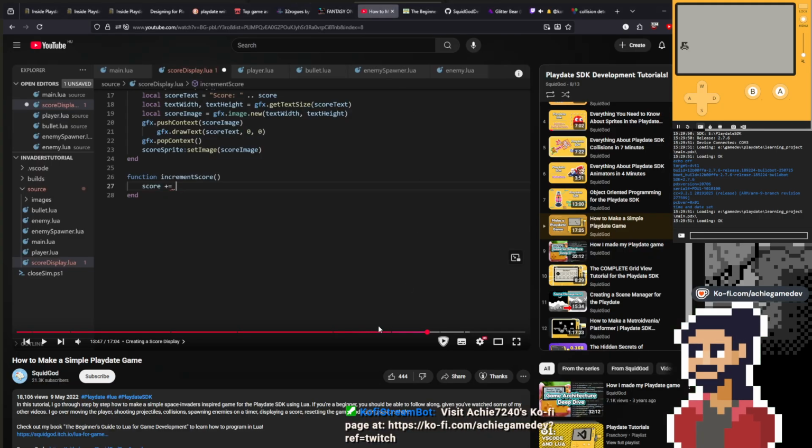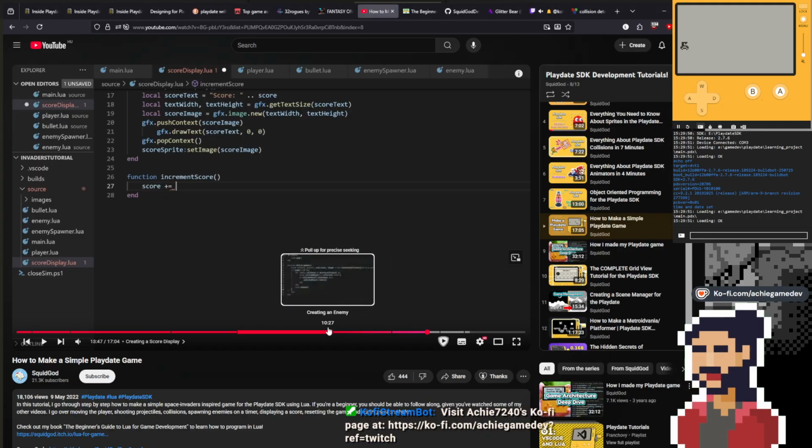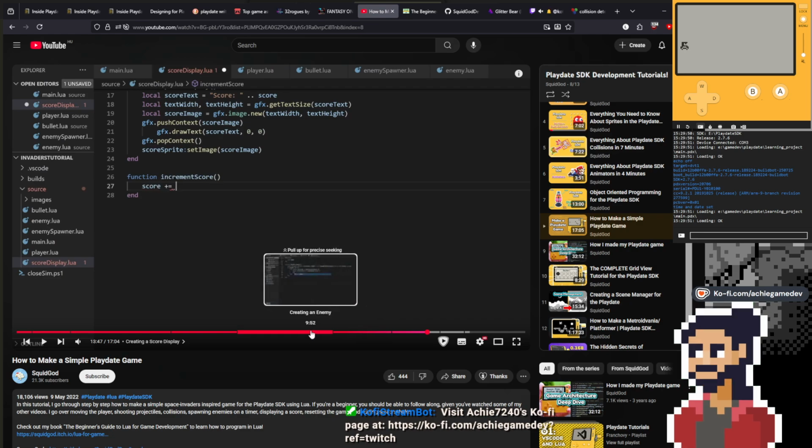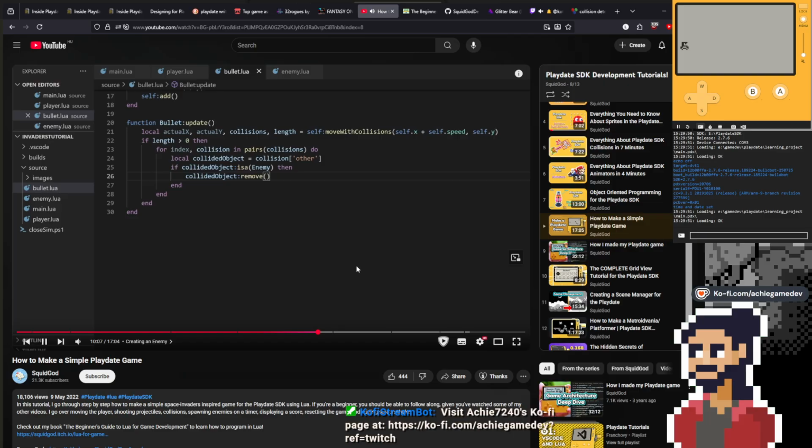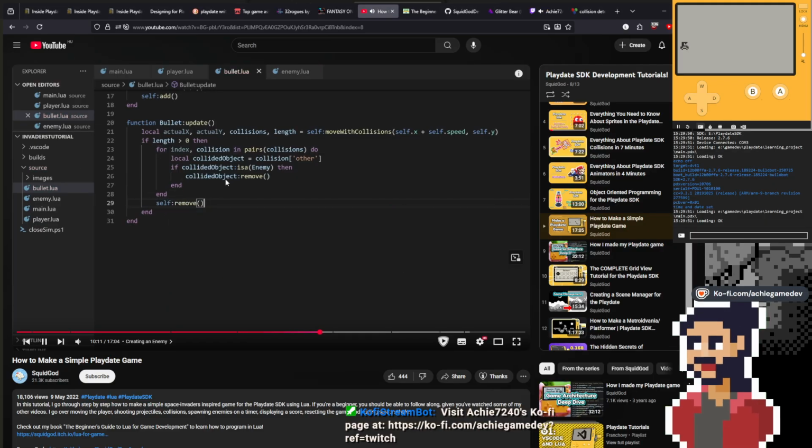I'm not sure if they did anything with the enemy itself. They just called the remove method, right? Then, after the for loop, we can remove the bullet itself, just using the remove command on the collided object itself.